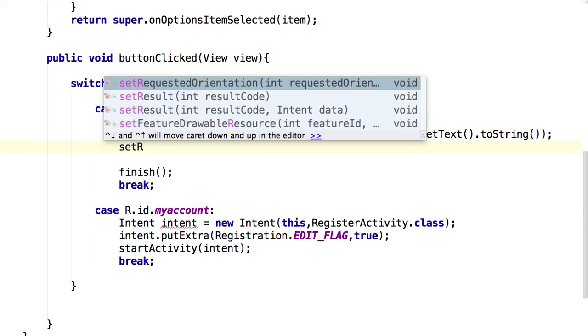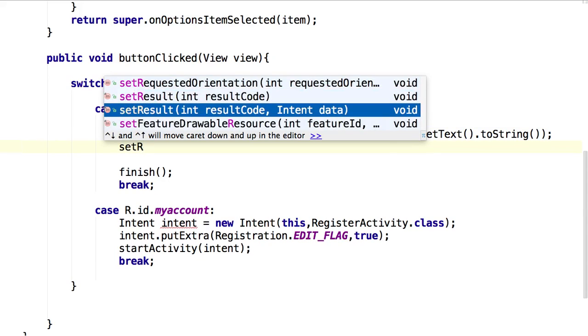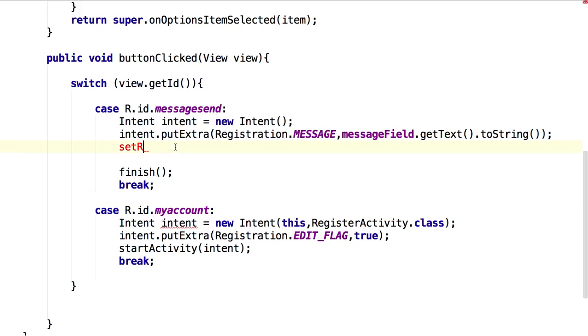Set result. Here I need a couple of things, intent and some sort of code also needed. Okay, some sort of integer needed. So let's see. First I set result. I'll hard code it to start with. Say I'm sending the result with the ID 100, any ID, any unique number, and the intent. That's it. I created an intent and attached the additional payload and set the result to a particular ID and parceled them. That's it, set result, and the activity gets closed.